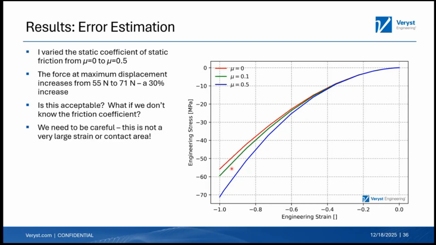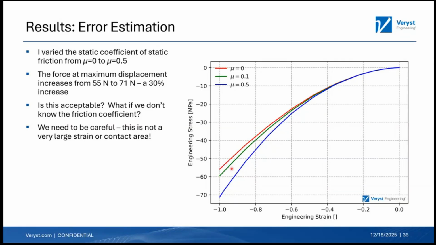I like to show this just because it's very critical to think about the friction and think about how that's going to change your material response and how you simulate your test, because it could introduce a lot of error. You don't want to tweak your material model to account for friction errors, so you want to make sure that you understand the friction state.